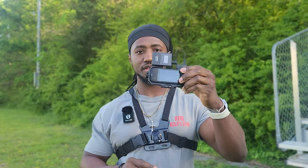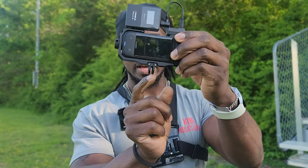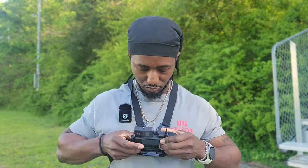Now, the great thing is the mount actually has this magnetic metal strip right here, metal part that actually folds down. So when this folds down, you can actually easily mount it to your chest. Now, just like that, you have an easier chest mount.